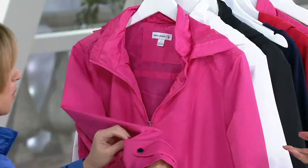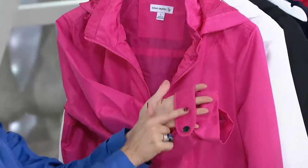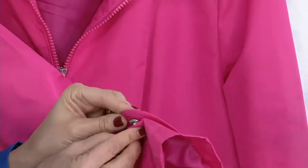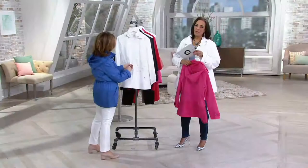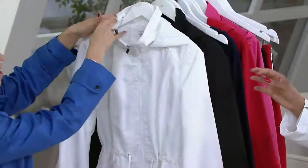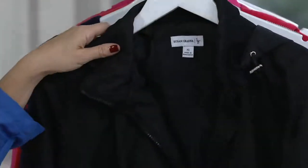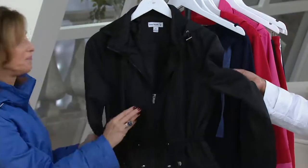The first color: azalea. I was going to wear the pink too. It was funny because earlier I had on a yellow top and the pink jacket and I thought, oh, I'm loving this. And then somebody said, well, you need to be in the blue. So I put on the white jacket and I'm like, I'm loving this. So here's the jacket in azalea. I can't wait to go to the details. Then we have it for you in white — the white is stunning. I love that you're wearing the white. You can spot clean it or machine wash it. Here it is in black — I love the black. This is a nice weight for black; it's not heavy.